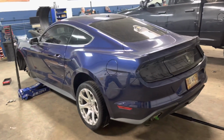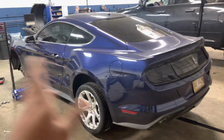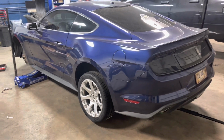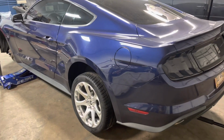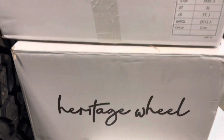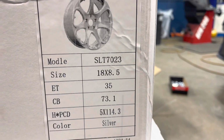This is something different. Never seen a Mustang with these particular wheels on this car. Seen them on other cars, BMWs, Hummers, Toyotas. You know, bad cars, slam cars. So, shout out to their community and shout out to the company of this wheel. These wheels are called Heritage Wheels. Heritage. There y'all go right there. Heritage Wheels. All the information right there.